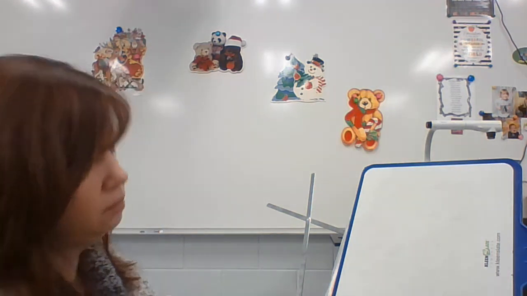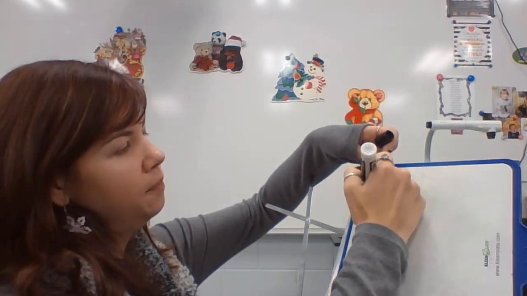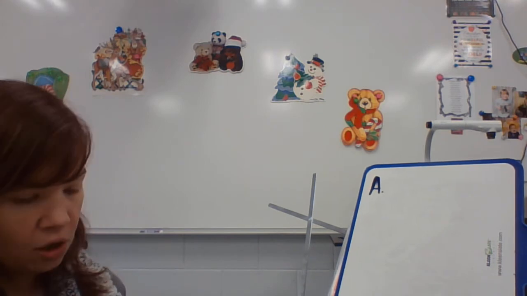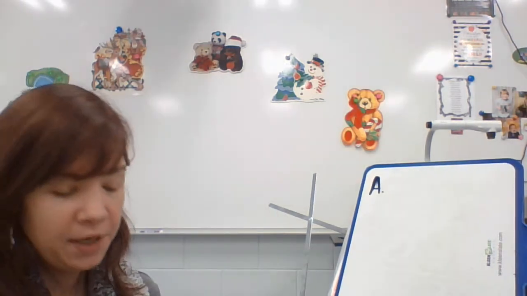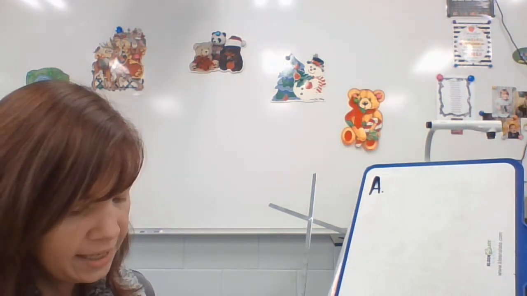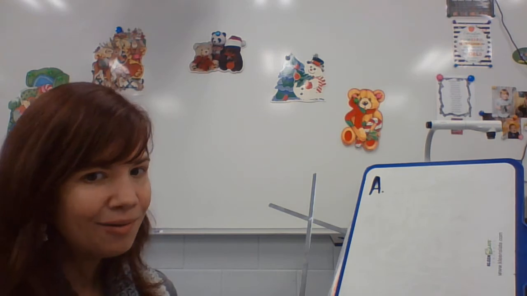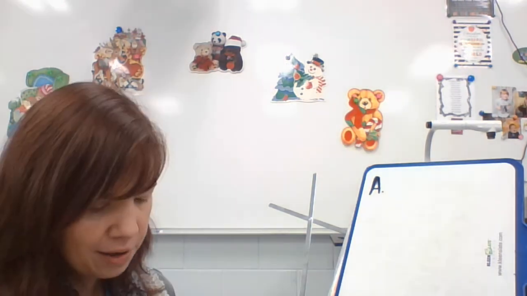All right, so number one. It wants us to write the numbers and the X to solve. We have a picture there to use. We're going to write a missing addend sentence and a subtraction sentence to solve it. Sounds a lot rougher than what it is. I promise it's not that hard.